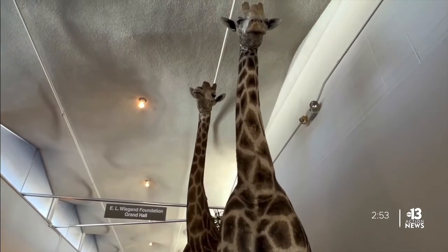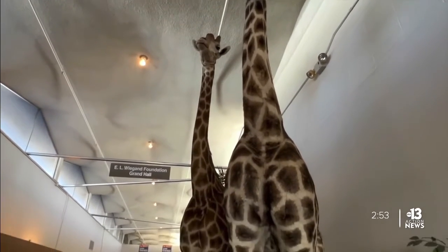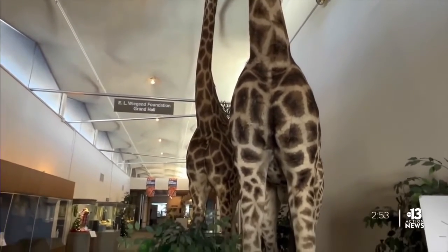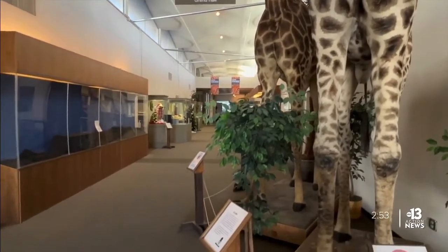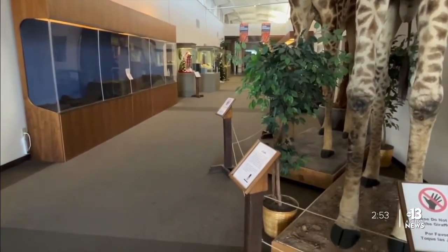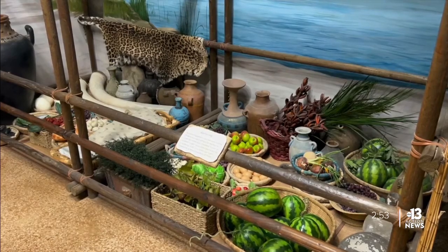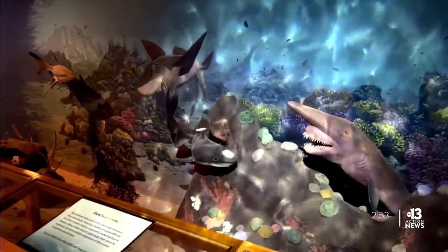We started as a really small museum founded by a group of volunteers, and today we're a state and federal repository. We're accredited by the American Alliance of Museums, which only 6% of museums in the US are. We're a Smithsonian affiliate, and we have 40,000 square feet of exhibits that range from ancient Egypt to dinosaurs to Africa. You'll feel like a world traveler during your visit, discovering dinosaurs, marine life, and ancient Egypt.